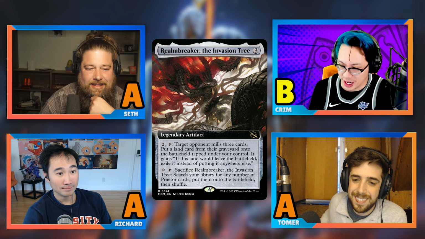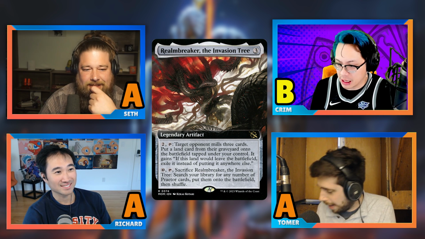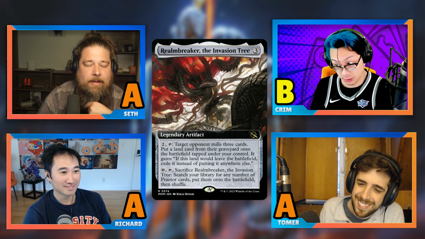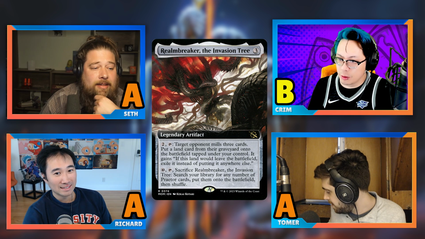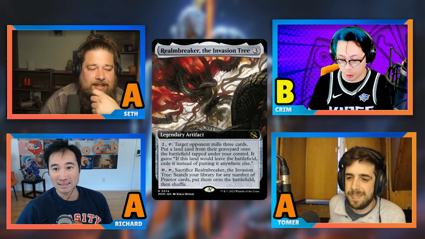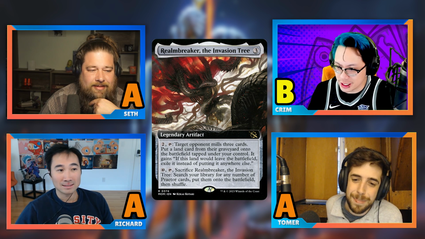And some basics. Okay, but if you care about ramp in colorless, then you just now play Realmbreaker, the World Tree. That's just better. It is just better. But I mean, you want a bunch of ramp spells, so it doesn't have to be an either-or, but yeah, Realmbreaker might be better, though. I think it would just be better, and I've actually been enjoying that card quite a bit. And I like the Invasion Tree, by the way. Of course, it's the mill card.